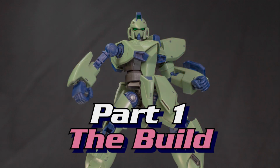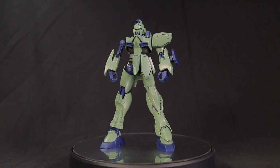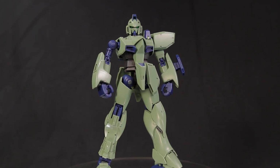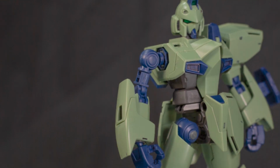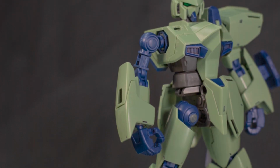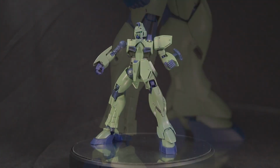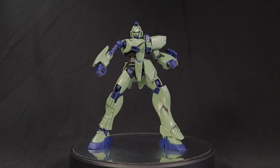Alright, now let's get right into this build. Like I've said in my other RE100 reviews, these builds are definitely more about function than form. There's no inner frame here outside of the arms, with everything else being basically polycap sandwiches. The legs and chest specifically are just big pieces that sandwich together with some frills thrown on top.